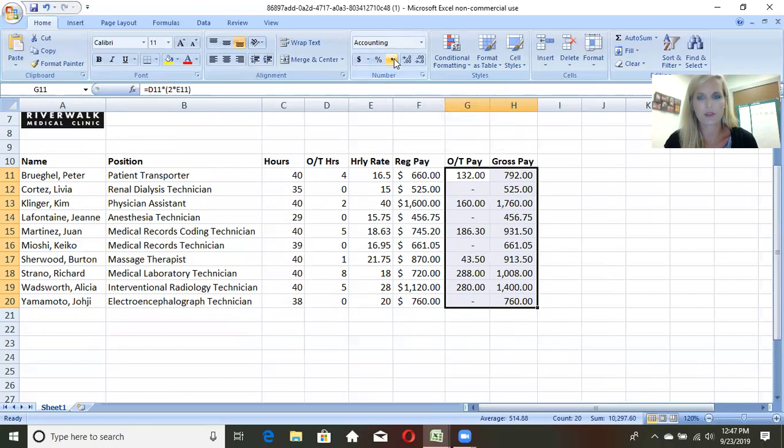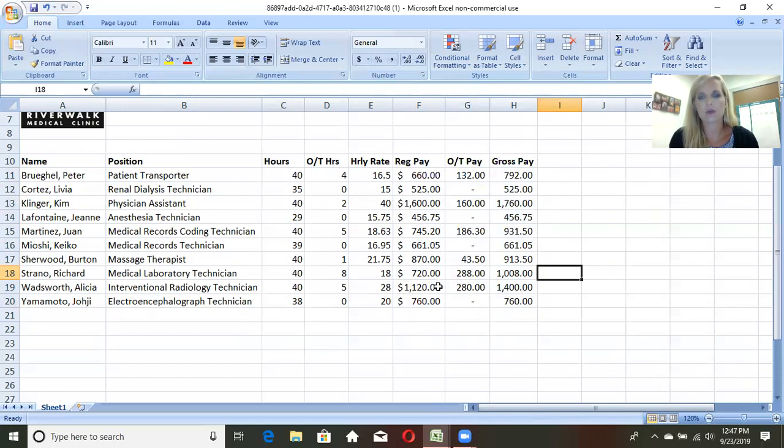So click comma. And what it does is actually very similar to what we've looked at already. It puts everything into dollars and cents, so everything is rounded to 2 places after the decimal. The difference is it doesn't put a $ sign there, so we don't have a lot of crowding in our document here. So it shows that whoever's reading this document does recognize that this is money, and everything after it shows that that's money as well. And then it puts a little dash here instead of 0, making it look like they made 0 overtime, and that's technically what happened. It puts a dash there just showing whoever's reading this that they did not get overtime pay this week. That is because they did not work overtime this week. So it puts it in that number format.